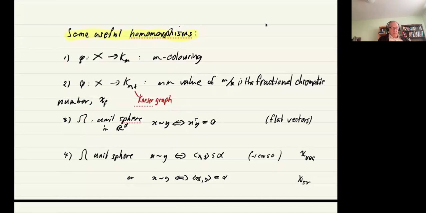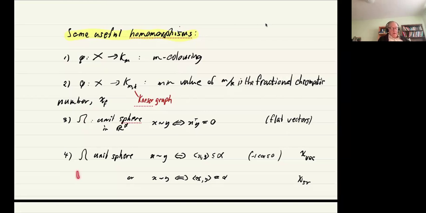You also get problems, for example, where you map vertices of a graph into the orthogonality graph on the unit sphere. So you say two unit vectors are adjacent if they're orthogonal. That gives you a graph, and so you can consider homomorphisms from your general finite graphs into the unit sphere. So in all these cases, I'm thinking X will be finite, but the target doesn't have to be. Okay, and my point simply is that these things come up more than you expect.